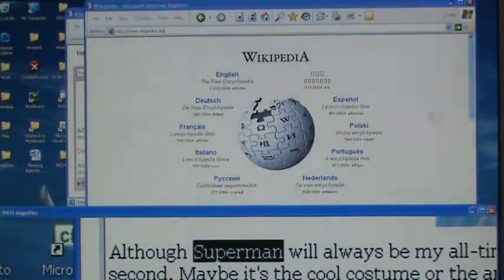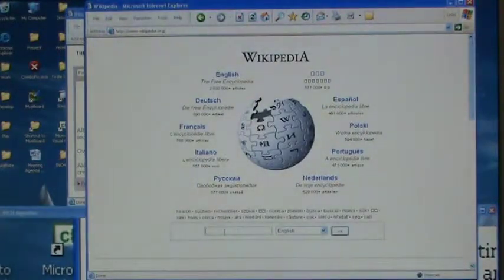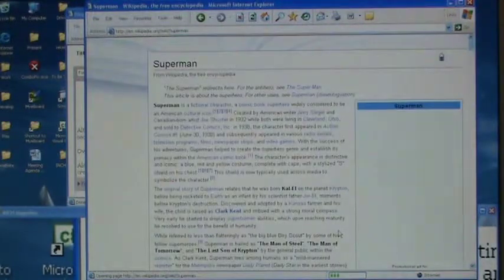Type in Superman. And sure enough, they have an entry on Superman.